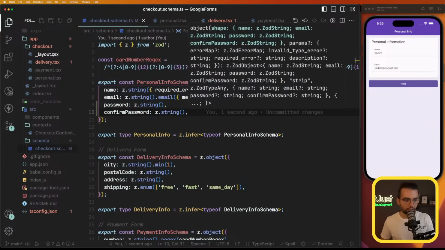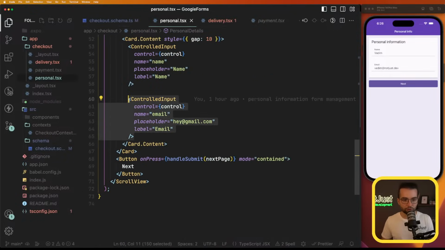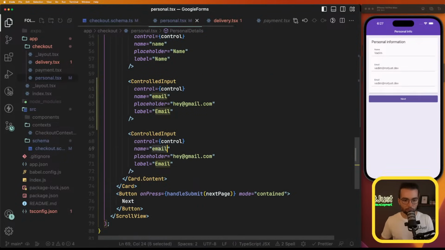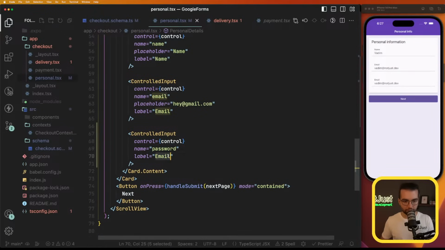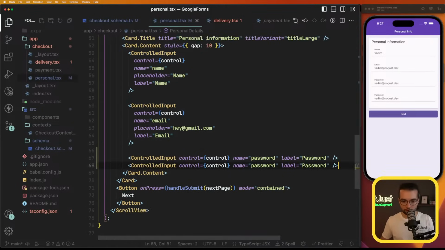Let's go ahead in our checkout personal information, and let's add two more controlled inputs for our password. We don't need a placeholder, we need a label: password, and another one for confirm password.